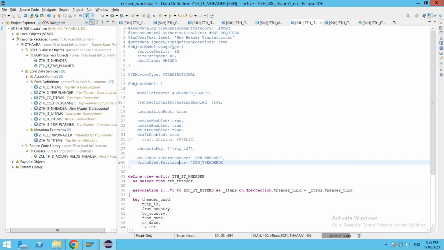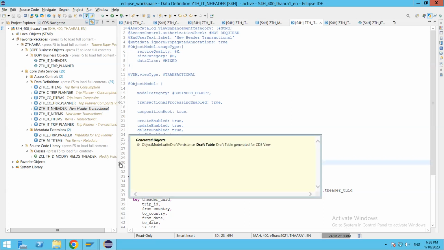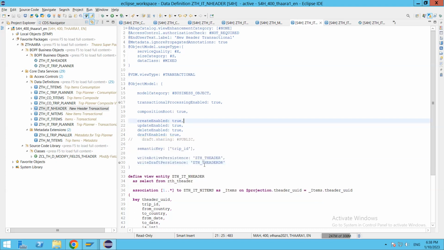And with write draft persistence, again you see some icon here, the draft table has been enabled or generated.